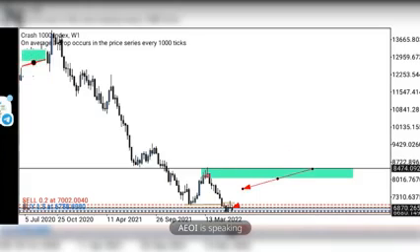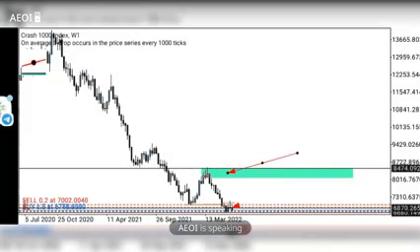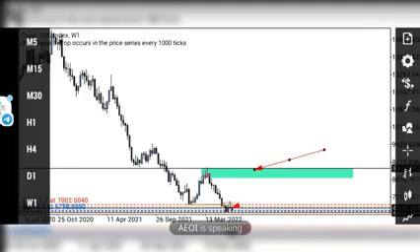Let me show you what an order block is. This is the structural high, and this is a structural low, this place here. So now you will look for the last buy candle before the down move if you are planning on selling. Is that clear? Okay, sir. The last buy candle before the down move, that's where your order block is. Most of the time they call it a demand zone for a sell and a supply zone for a buy. Is that clear? So this place now is your order block on weekly. This place where the green candle is, yours might be green, but mine is blue, I think. So that's where my order block is on weekly. Is that clear? Okay, sir.